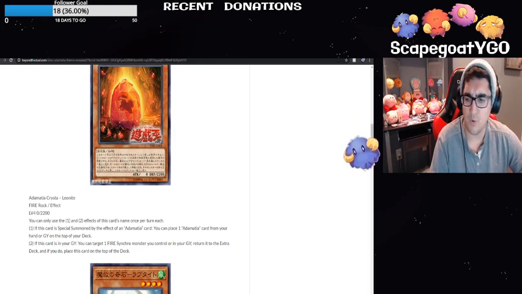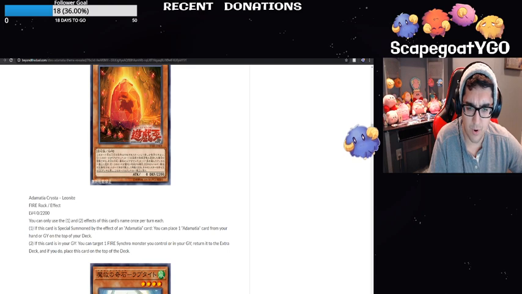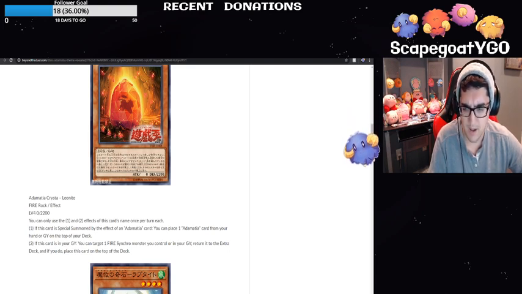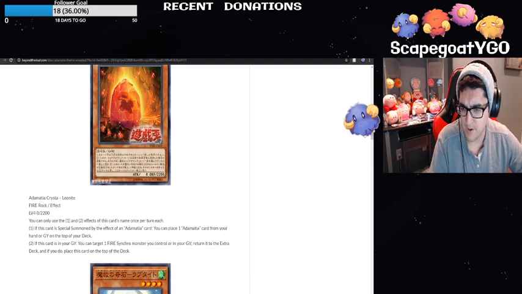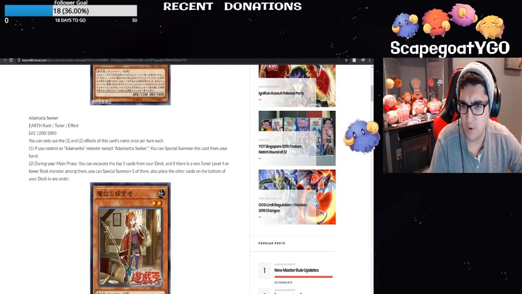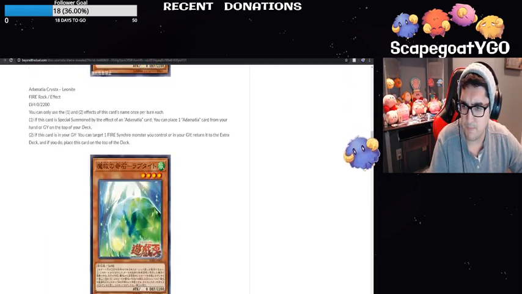So that's pretty cool. The second effect being, if this card is in your graveyard, you can target one fire synchro monster you control or in your graveyard, return it to the extra deck, and if you do, place this card on the top of your deck. So that's also kind of manipulating the deck to special summon this card again. And these are the non-tuners, apparently. So these are the ones that'll work with these guys to synchro. So that's pretty interesting. Let's see the next card.